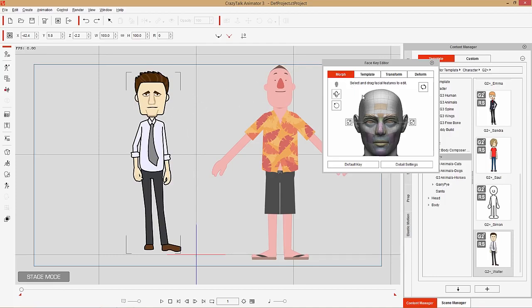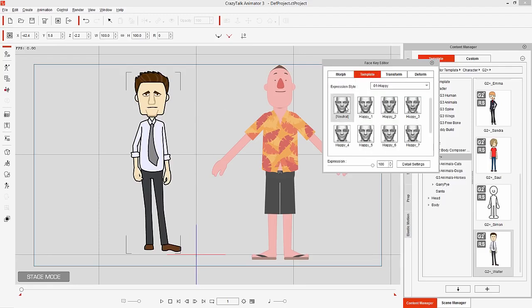Okay, so G2 character over here. Let's see what the morph can do. So with the morphs, we can select the eyebrows, for example, and move them up. It's very similar to transform, but the morph just moves according to the mouse movements here, and it's a different track in the timeline. So let's Control Z that a couple times, and you can also rotate the head if we want to do something like this. Okay, I just go back to default key to bring it back to normal.